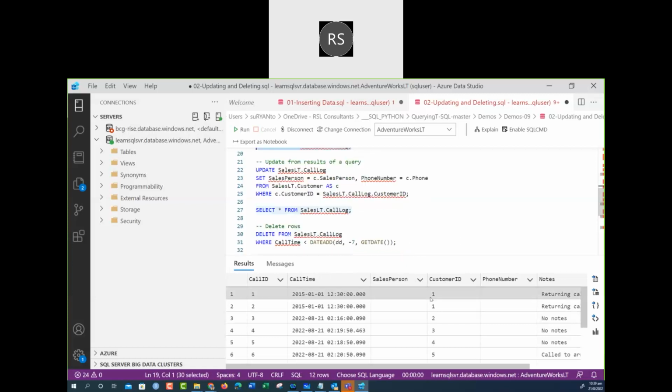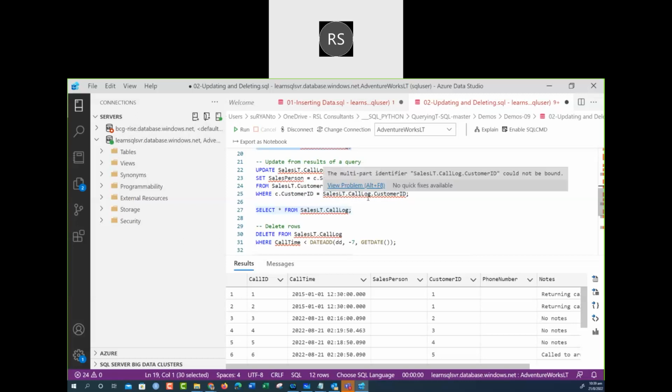Now you would like to replace this salesperson name and the phone number from the other table. So we use the UPDATE, this is the table name, and then a SET: salesperson equal to C.salesperson, phone number equal to C.phone, from this one, where the customer ID equals the customer ID.